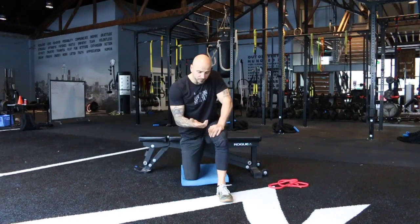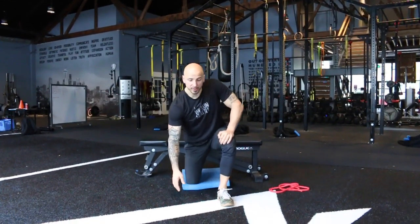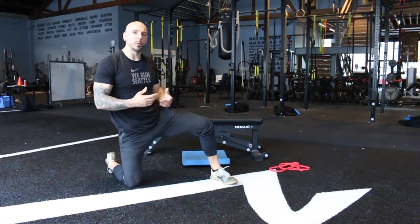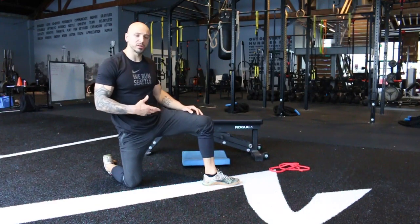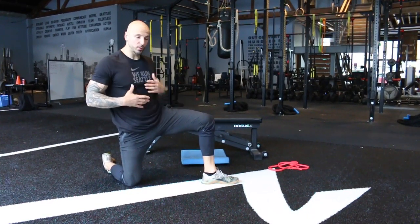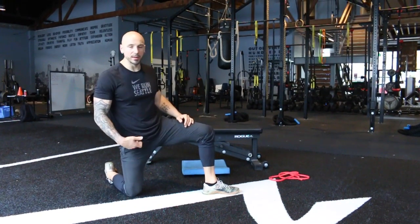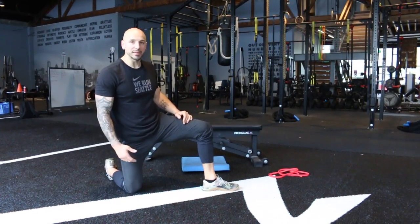Instead of going for time, we'll go for 6, 7, 8 breaths. And here's the cool thing about this: we call it positional breathing, because you're knocking out two or three birds with one stone. We're getting good positions, we're working on our breath, so our core, and good anatomical position, and obviously stretching out the muscle and mobilizing.